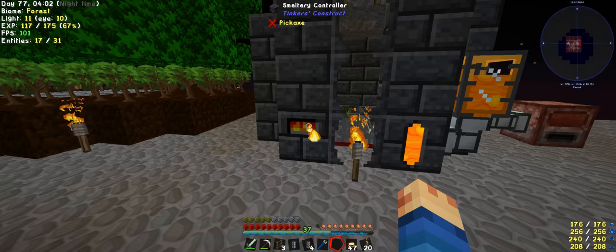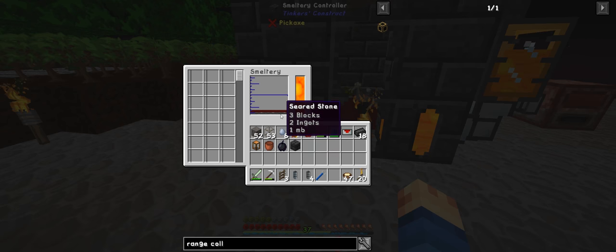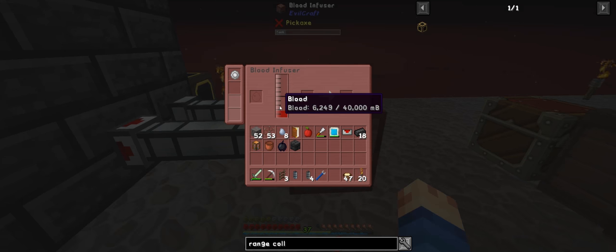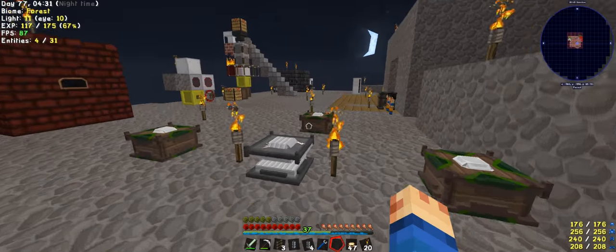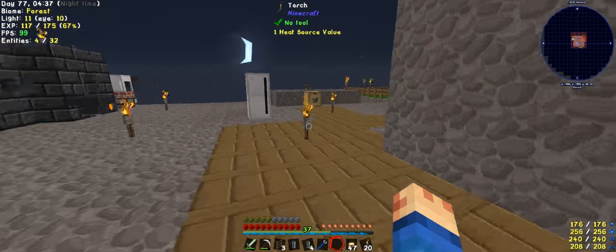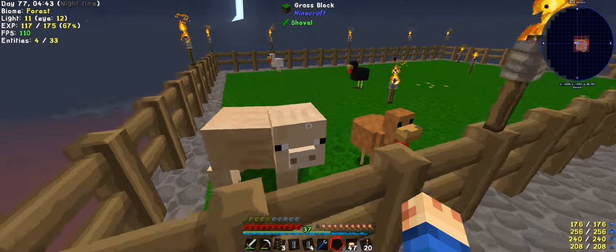So we got one block. I'll just wait until we have like 30 buckets or something like that, and then we can process through it. But anyway, this is it for this episode. Probably next episode will be more on blood and Tinkers' blood, because we need to work that out. And there we go, we actually have animals.